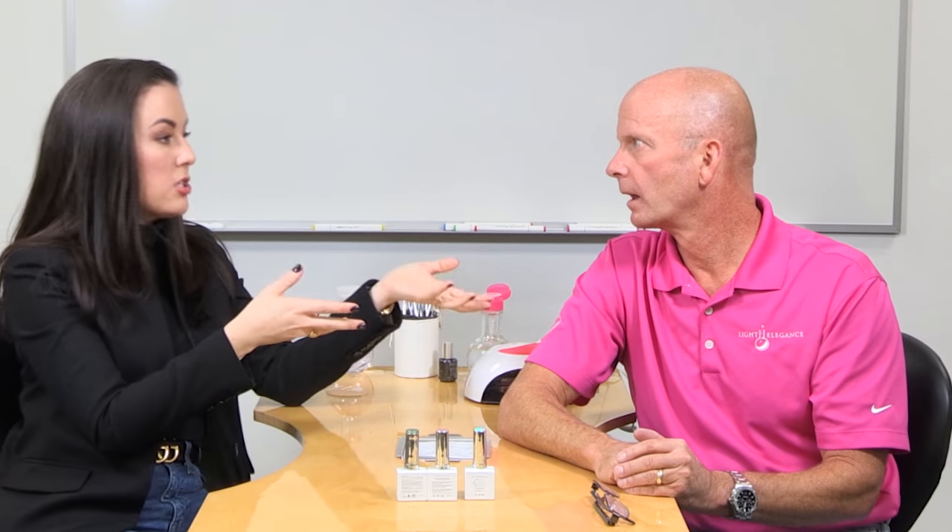When HEMA is not attached to anything — not bound, just floating around — think of it like a balloon. Imagine these monomers as a bunch of balloons nicely held together in a controlled cluster. But there's also a version where HEMA monomers are just floating around, as if you let go of a bunch of balloons and they're all over the place — flying around, no one can control them, no one can get them back. Think about balloons from a fair stuck in trees, in the eaves of buildings, getting into every nook and cranny.